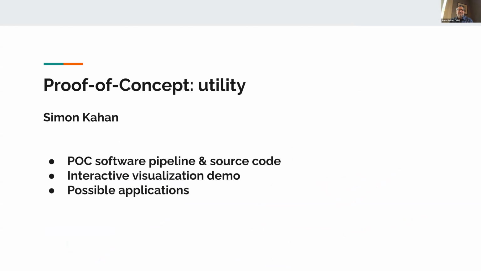Sure. So you've seen the description of the setup, the scenario, how computational fluid dynamics results in these velocity fields, and agent-based modeling slurps up that information to predict the outcomes for the individual cells. So I wanted to talk about what the software pipeline looks like and where you can get the source code, show you how the whole thing goes together to produce an interactive demo you can try, and quickly go over some possible application areas. And then I'll talk very briefly about the GFI grant.